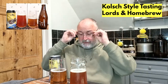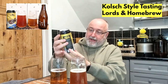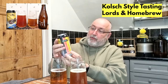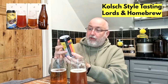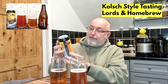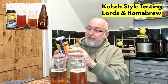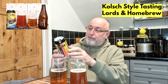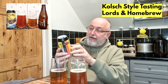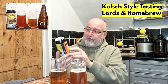That might help. Okay, so first day. It's a Kolsch style beer. Made in Huddersfield, West Yorkshire. 4.8% ABV. Lord's Brewing Co. And it says Kolsch style beer with a fresh aroma derived from gentle dry hopping. So that's possibly why it's got a slight hop haze. With, I think it says, Casbeck hops, slightly fruity on the palate with a sweet, biscuity malt character and a soft yet crisp bitterness. Spot on. The description's absolutely spot on.